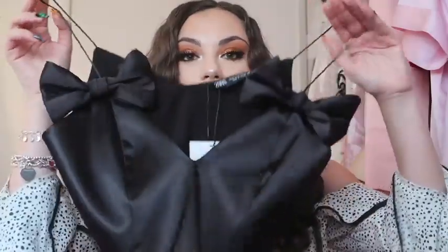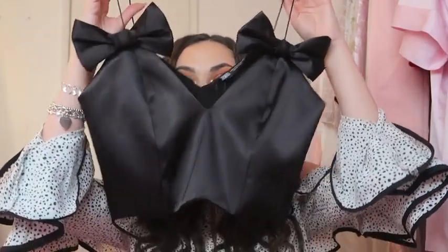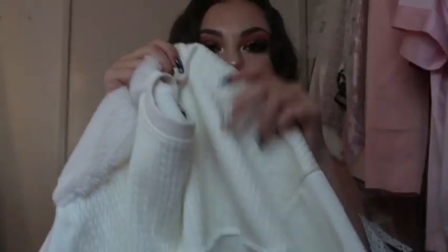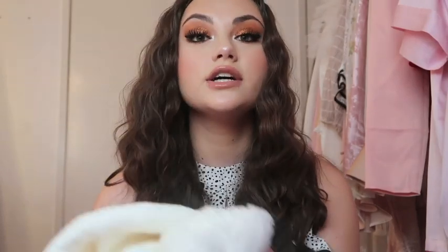The last place I went to was Zara, where I got the most stuff and some of my favorite things. I got this black top with tiny straps that have little bows on them — this is so my style and I'm so excited to wear it. Then I got this cream, almost knit sweater that also has furry pieces on it — I got it in a size extra large because I love wearing sweaters as dresses and I'm pretty tall, so I need an extra large for it to be long enough.